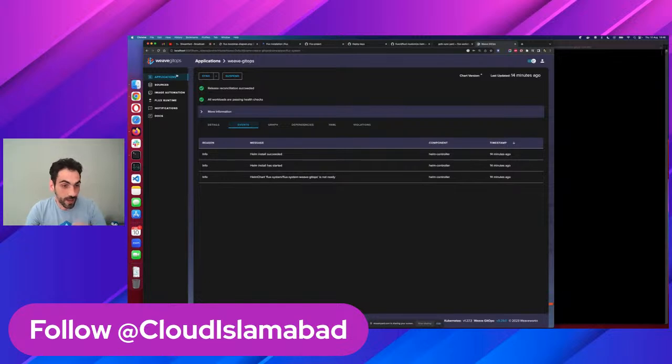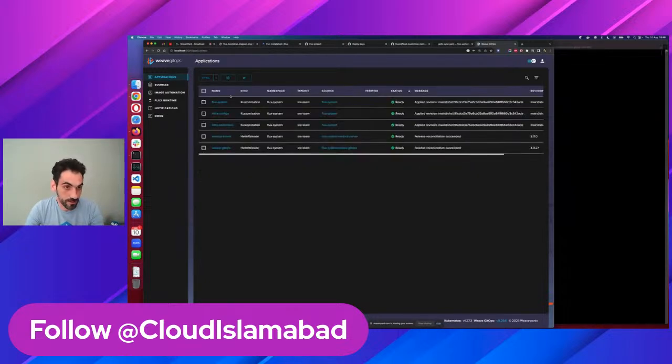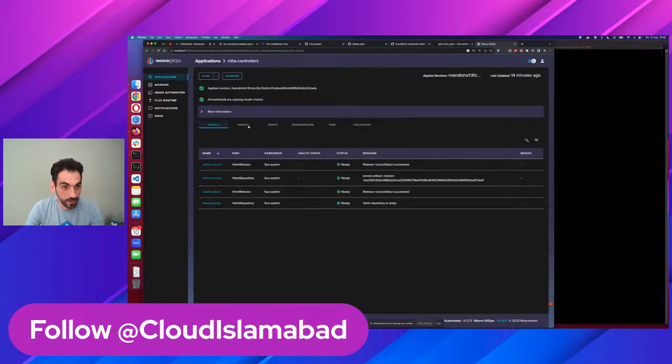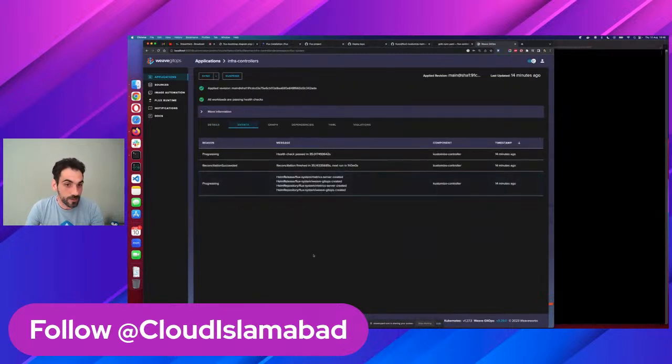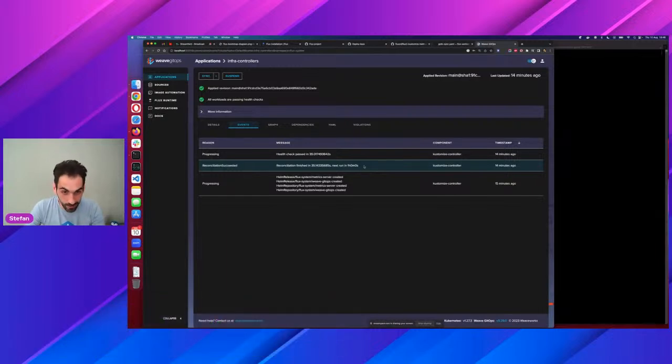And we have these events for Helm releases, and we also have these events for Flux customizations. If we look at, let's say, infra controllers and we look at events, we see here the events issued by customize controller, where we say, hey, I'm progressing, I'm creating all these objects, I've done reconciling them, and I'm going to check if anyone have made any changes directly on the cluster with kubectl apply in 1 hour from now.